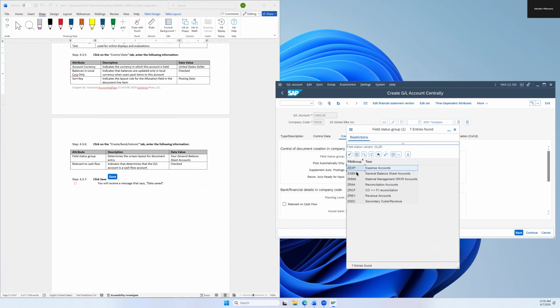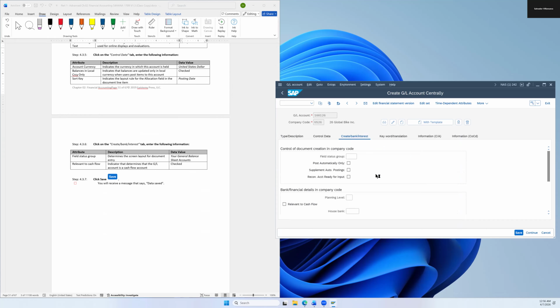As you can see, field status variant for our number here, we're 26, GL26. Your number should be populated up here. General balance sheet accounts. All right, so that's the letter that we should enter if you didn't do this. But if you're here, you're just going to double click on this, and it's going to populate right in here.